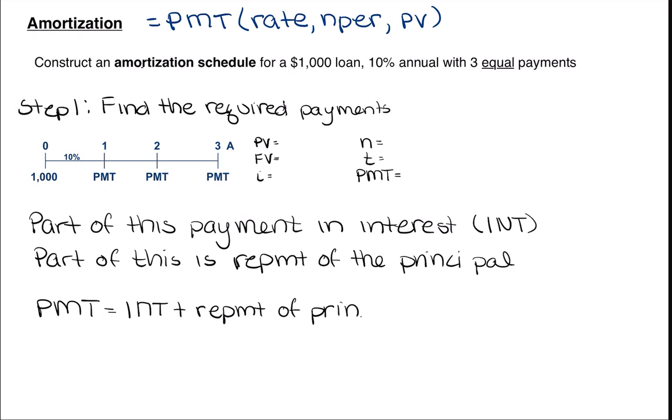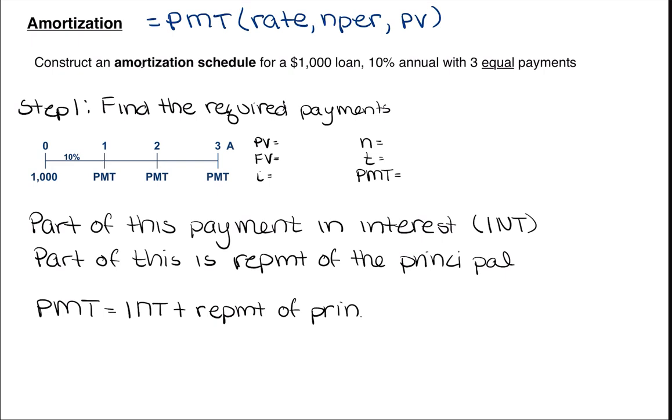Okay, the last part here is amortization. Amortization is basically the schedule of payments that you make or that you receive, kind of like a car loan. So if you take out a car loan, you'll see how much you pay every month. Some of it goes to principal and some of it goes to interest. So what we're going to do is make an amortization schedule.